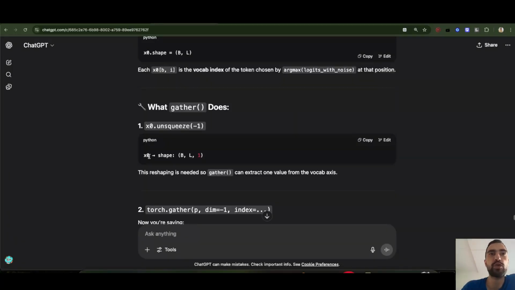So we need to reshape this x0 because this L is an array of vectors, of numbers. But we need to put each number into a separate dimension. So then in gather, we will go over just those dimensions. We will take that last dimension that has just one number and then pick from this other probability distribution.